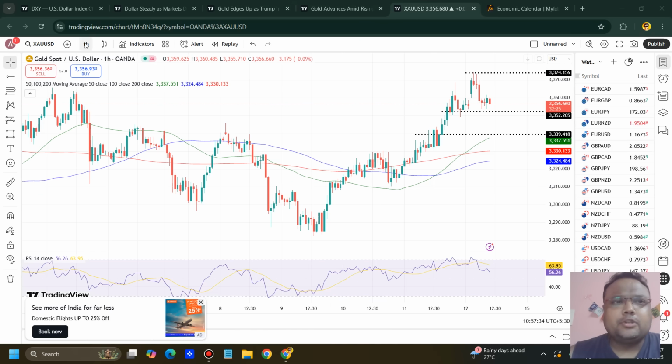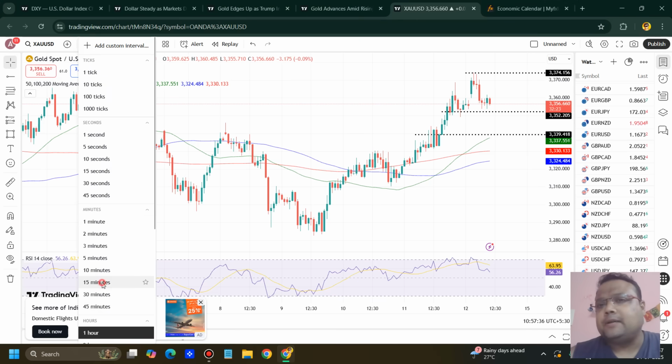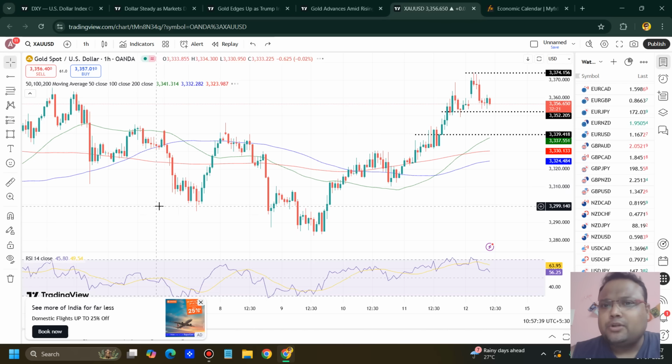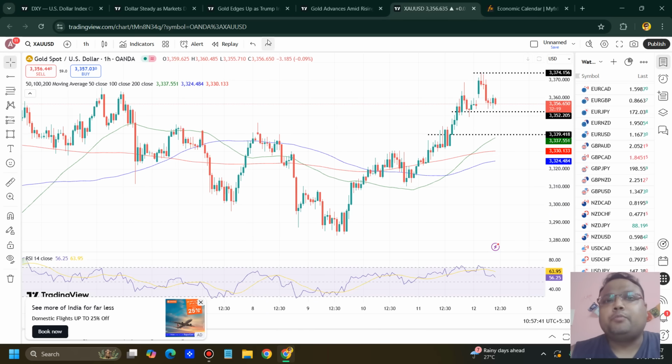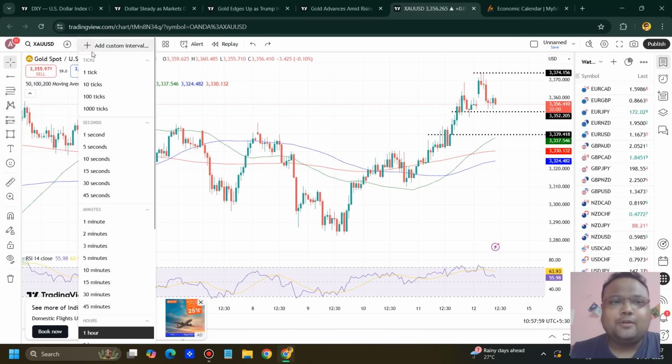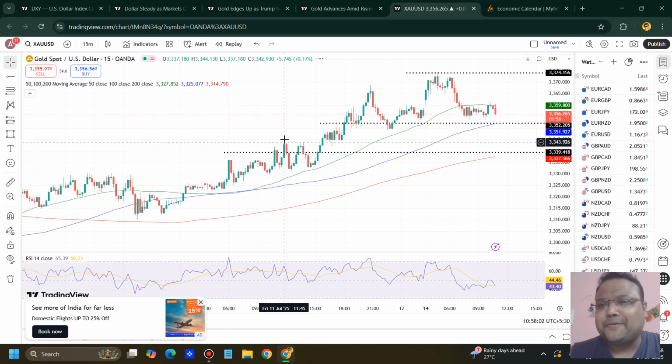But overall, if we look at the chart of gold, then obviously we can clearly see that the market may be bullish, but not giving us good opportunities, because as retail traders we also have some limitations. We cannot predict or understand the behavior of the market at each and every level. It is impossible to figure out every level. So we can only look for certain levels, and right now those levels are far away.